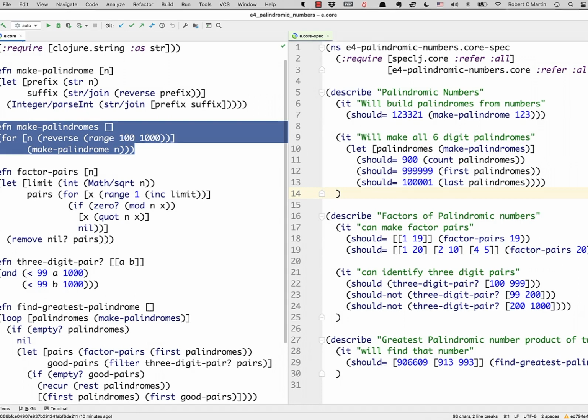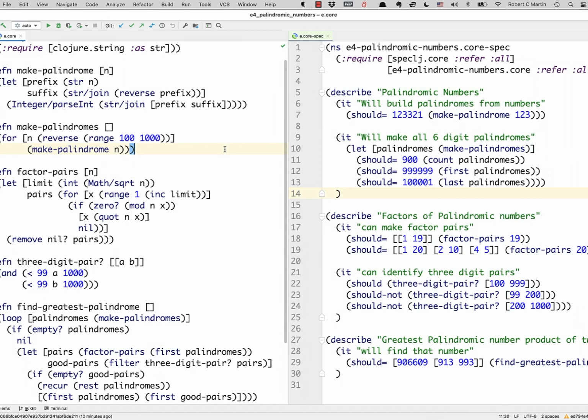So here's the function that makes all the relevant palindromes. Now, what we're going to do here is create a range of numbers that starts at 100 and ends at 999. Remember that range ends at n-1. We're going to reverse that. And the reason we reverse that is that we want to begin our search at 999999, the largest possible palindrome, right?